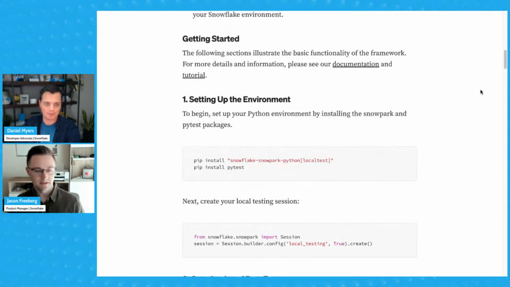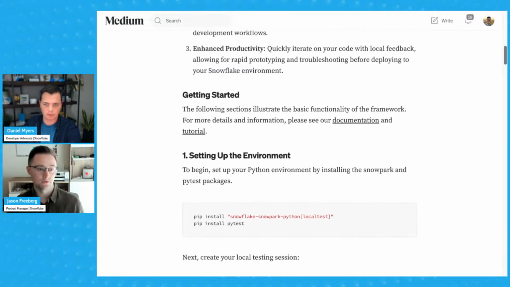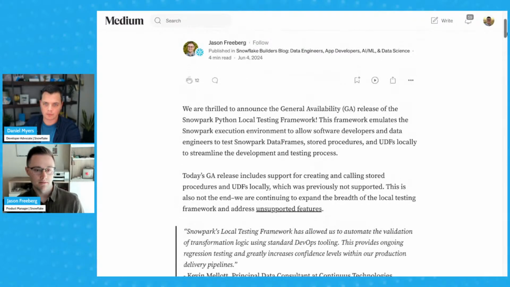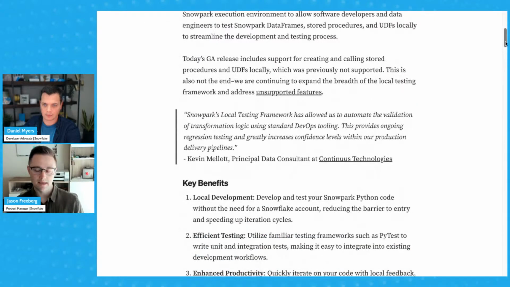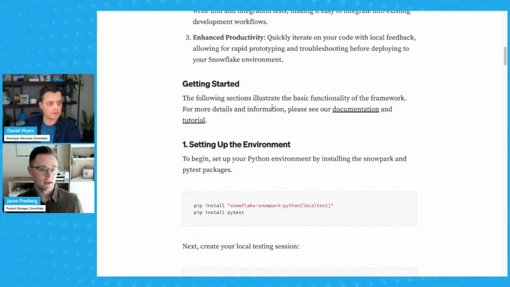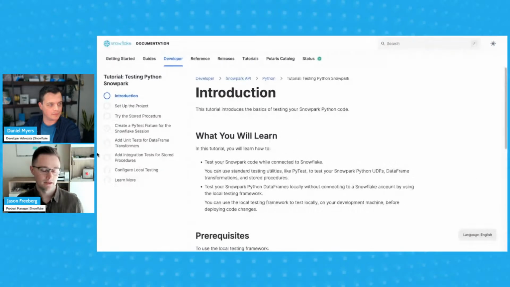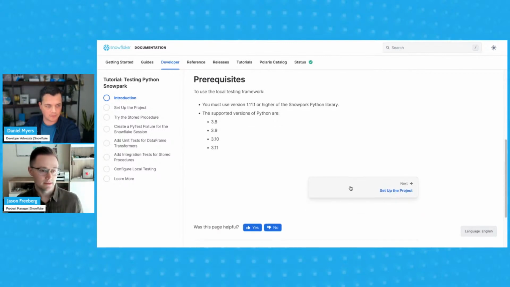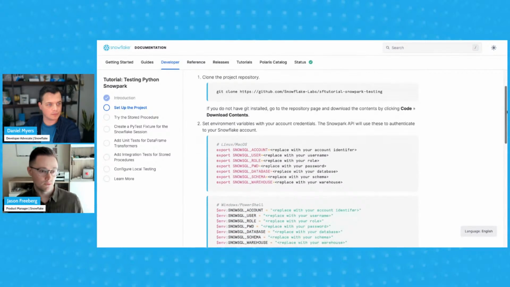Yeah, so the local testing framework under the hood, effectively, allows you to run your test suite for, say, a stored procedure or for a UDF without having to connect to Snowflake. So in that blog post there's also a link to a tutorial. And so it shows you how to take a stored procedure, a UDF, and how to take tests that you might have already for your Snowpark project, and then how to just tweak those existing tests to use the local testing framework. And so what the framework allows you to do is effectively run those jobs locally in an ephemeral session, and then your stored procedures run locally without connecting to Snowflake.